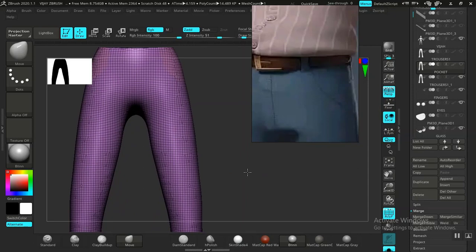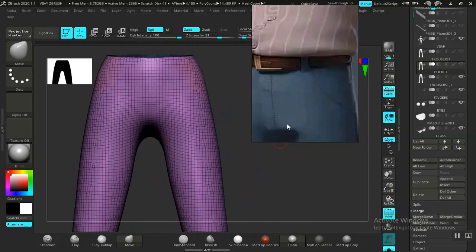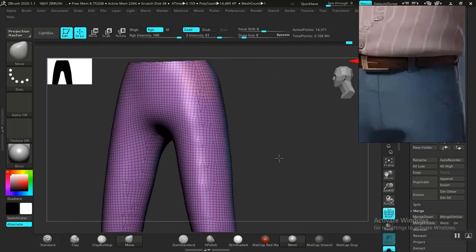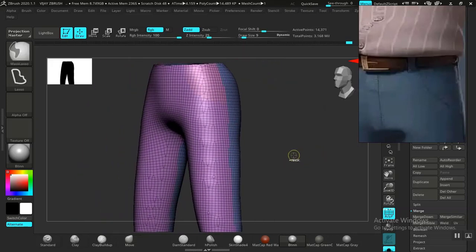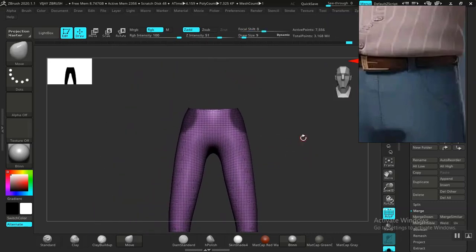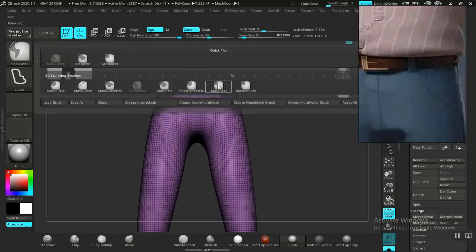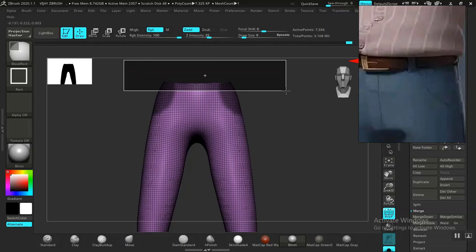We have an issue also. There's still an issue. There's something else we need to fix in here. So I will need to undo this a few times. The pocket shouldn't go all the way to the top because we need to have a band around this. So I'll use the rectangular marks for this.